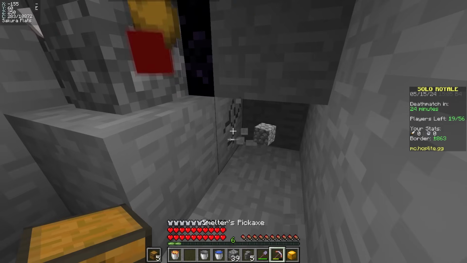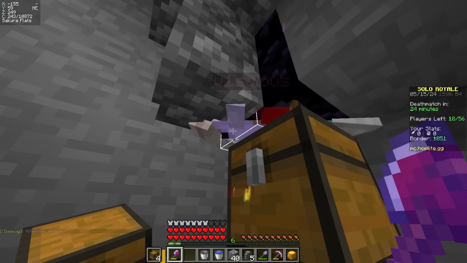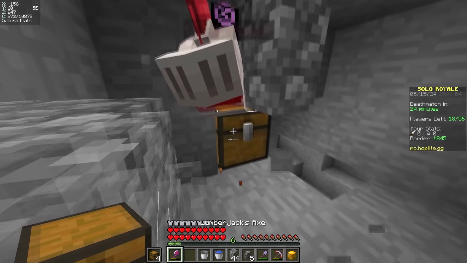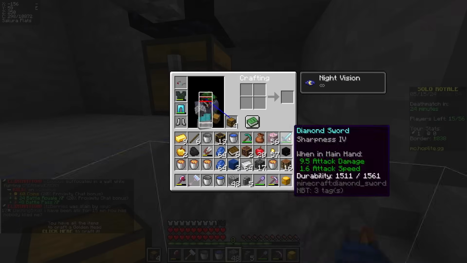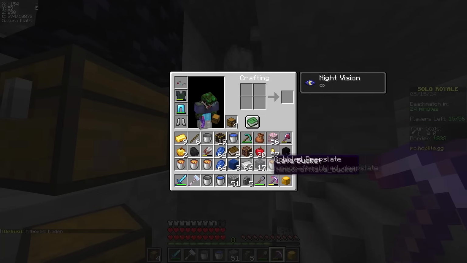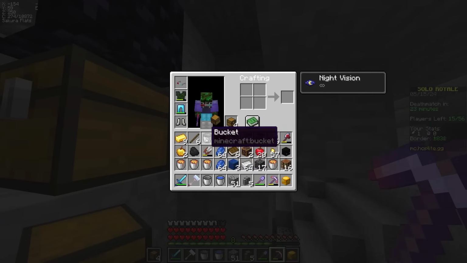Got him. Offhand this. Who's this hitbox? I'm not gonna be able to get crit from here. He's just gonna chug all his healing. If I go this side, I can crit him. He's already out of healing, actually. Okay, I'll take that. Sharp 4 diamond. Wait, this guy was stacked out of his mind. I did not think he was gonna jump in. But yeah, he definitely managed to chug all his healing just because I had a really bad angle of critting him there.